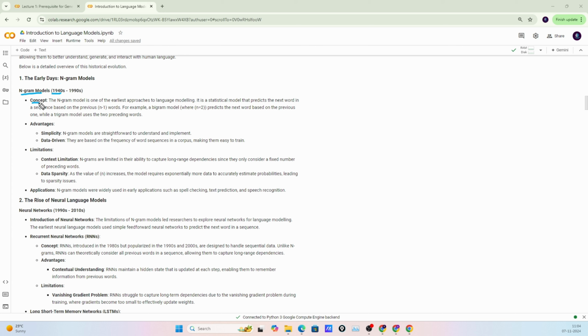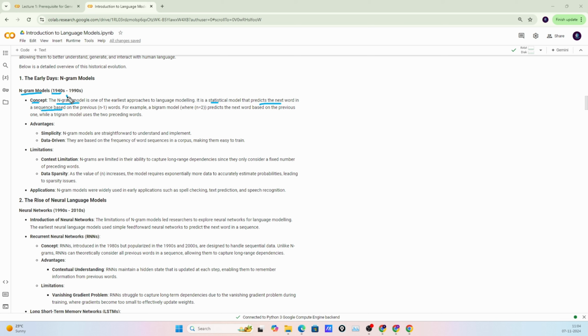The concept behind the n-gram model is that it uses a statistical model to predict the next word in the sequence, as we discussed earlier: given the previous n minus 1 words, predict the next word.